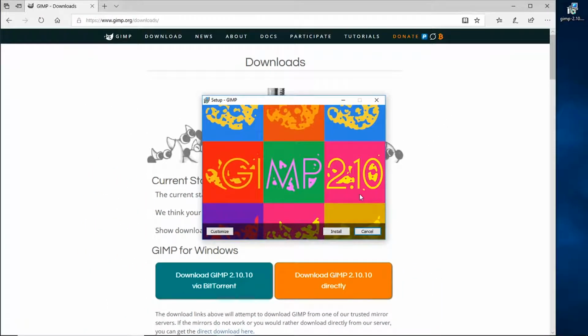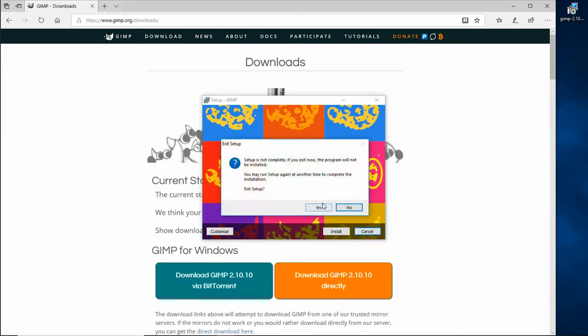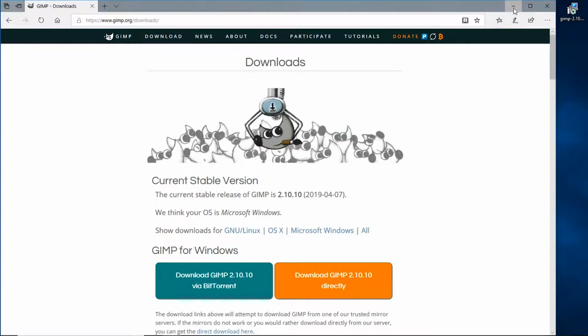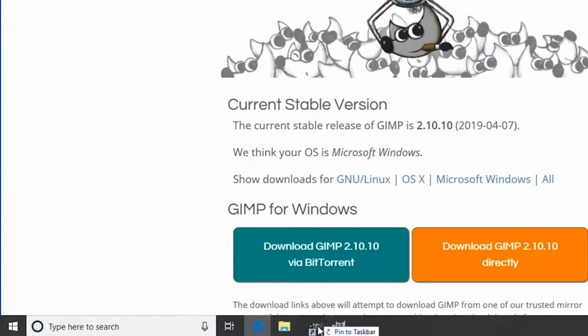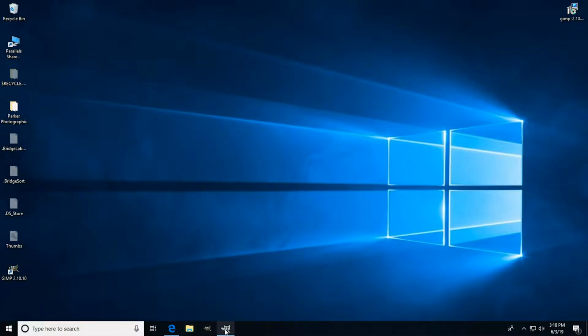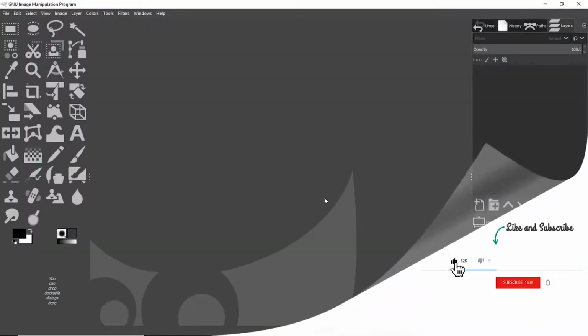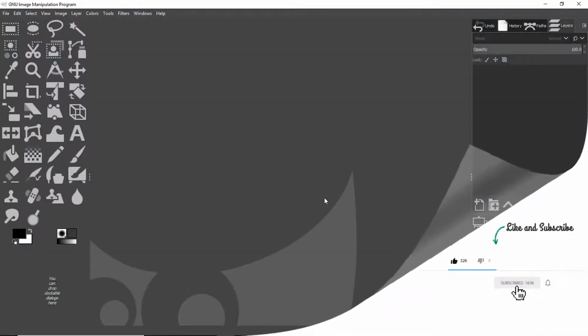So once that's done, you can go ahead and open up GIMP. I'm going to go ahead and cancel out of this because I already have it installed. And then we're going to come down here to the shortcut that was placed on our desktop. And if we want to add that to our dock, we can click and drag it to our dock, and then we can pin it to the dock for easy access later on. All right, I'm going to go ahead and open up GIMP, and here we go. We now have GIMP installed on our computer.